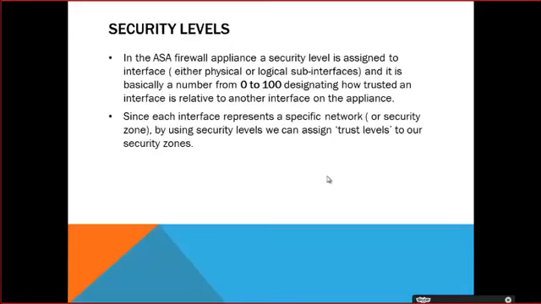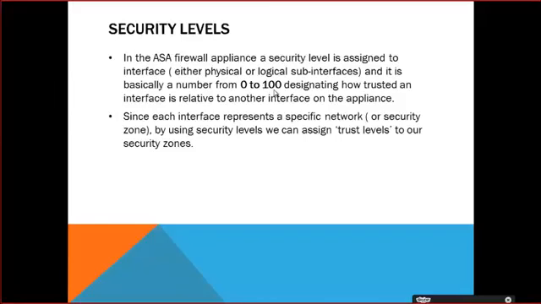So it's your wish, you can assign any name, but if you assign the name INSIDE, 100 will be given by ASA itself as the security level. You need not assign 100. If you want to, you can do it, but it is already given.